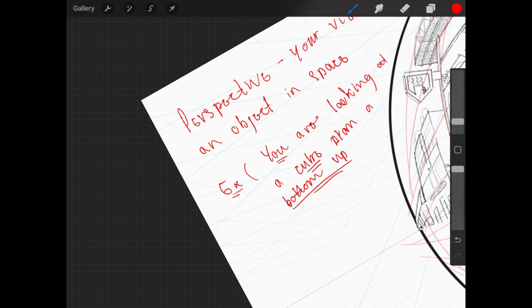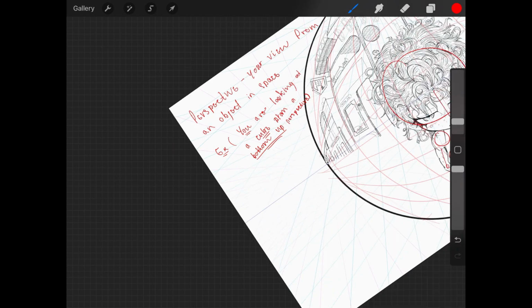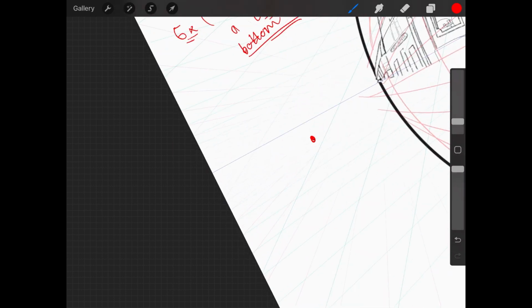Alright. You are looking at a cube from a bottom-up perspective. That means you, this little guy right here, your view is on this cube from the bottom up. It may be floating above you.